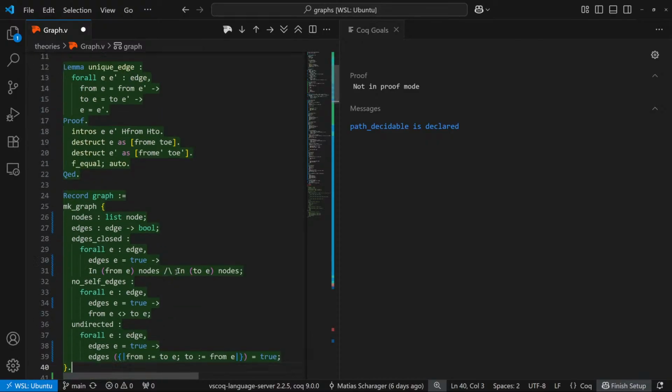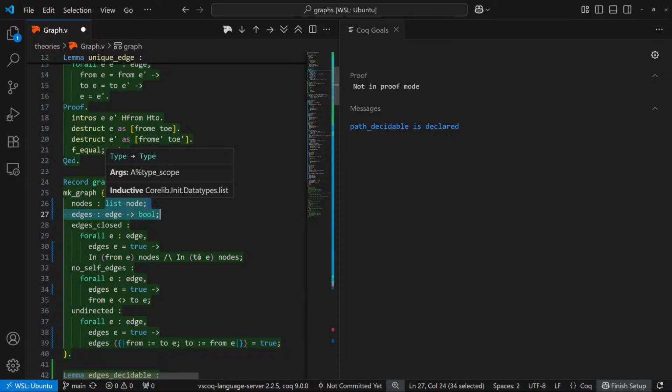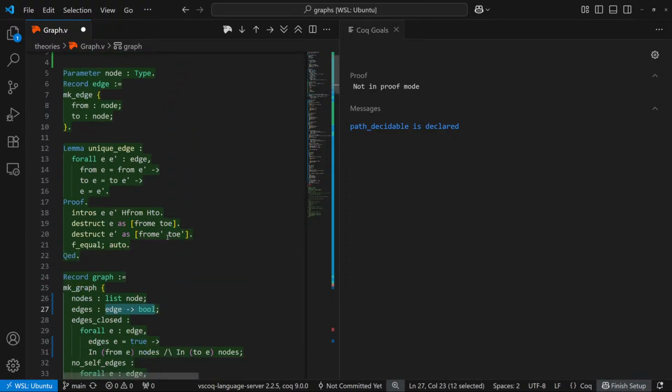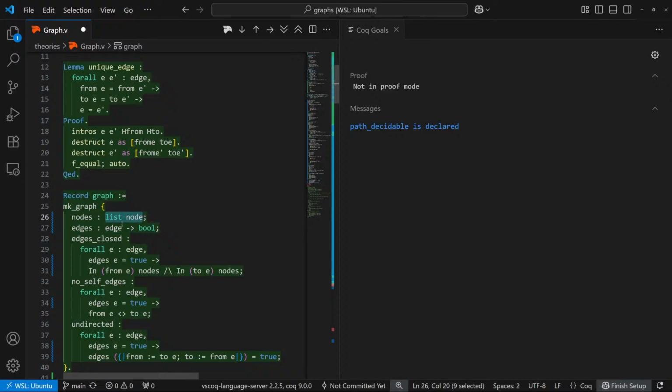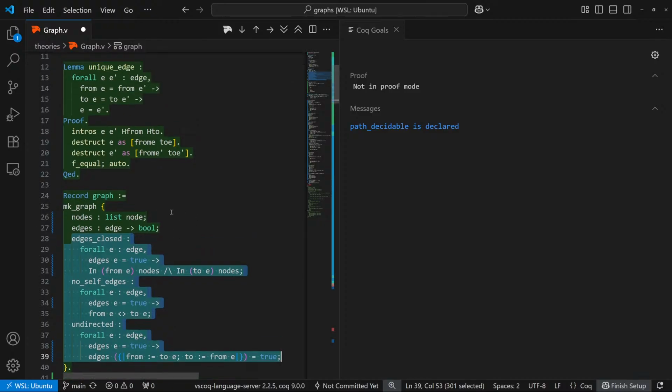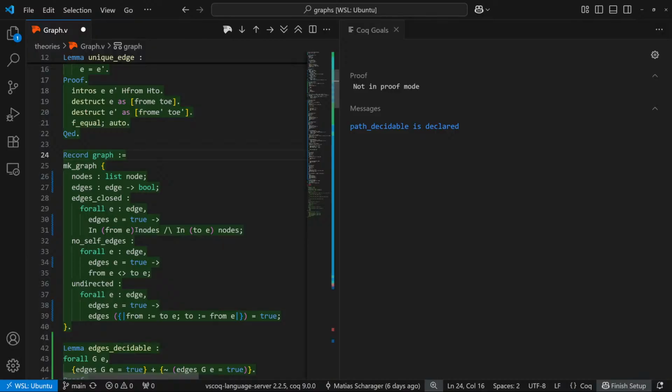Now, the interesting part about this is that we do have two things that look very computational-like. It's basically what you would expect to see within the code. Like you have a list and you have edges. So if you're writing a program that works on a graph, you can basically extract out the list and the edges from this graph, operate on those, and then in the proof of the algorithm working, you will impose that this list and edges correspond to a graph by having all of these hypotheses as well. And you should be able to impose a proof of correctness on a piece of code that operates over lists and edges to bool by doing this kind of transformation.